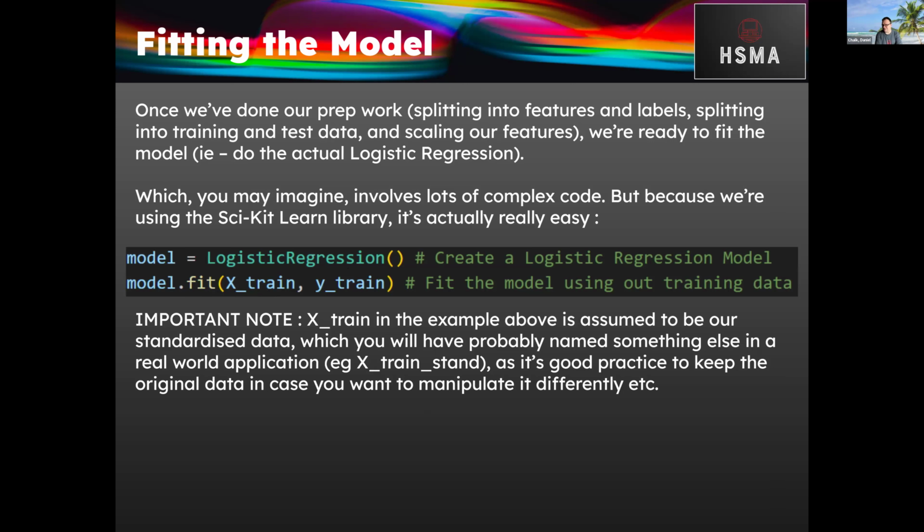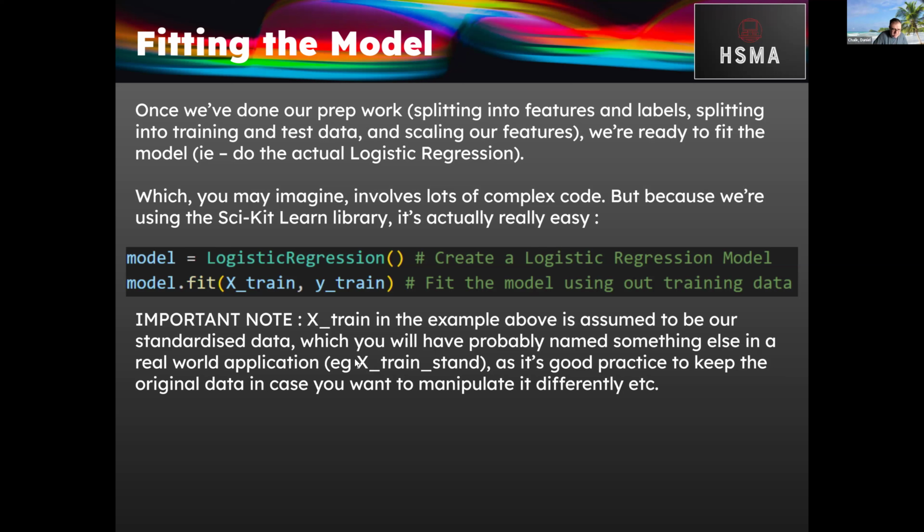So I wasn't kidding when I said you don't need to understand the math behind it. However, I do think there is huge value in understanding how these things work under the bonnet, because as I say, a lot of machine learning is making decisions about how to tweak your models or try different approaches, and that kind of requires an understanding of how they're working at a fundamental level, at least broadly. You don't need to understand all of it, particularly when you get into neural networks. I don't understand the maths behind neural networks. I was taught it once many years ago as part of my degree, and that put me off neural networks. So you don't need to go down that route. But getting an understanding for how these things work more generally will stand you in good stead.